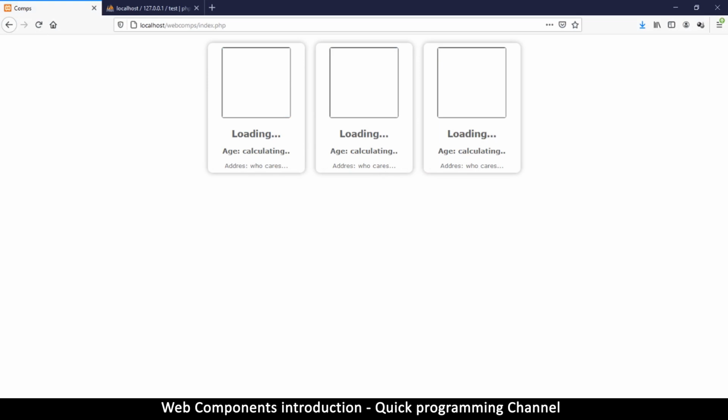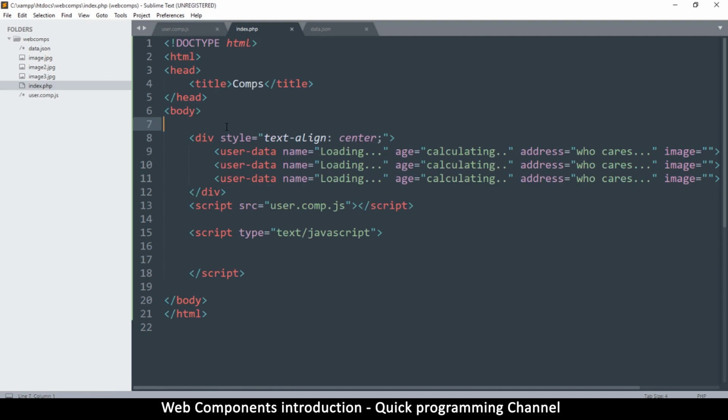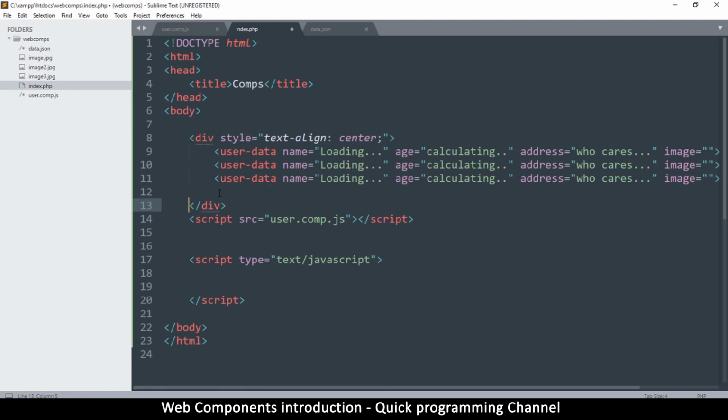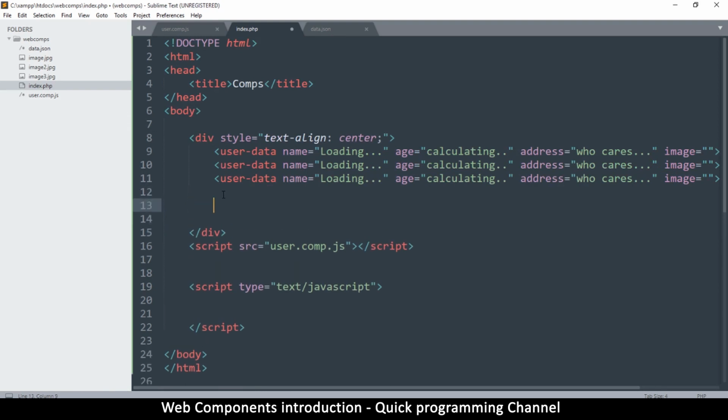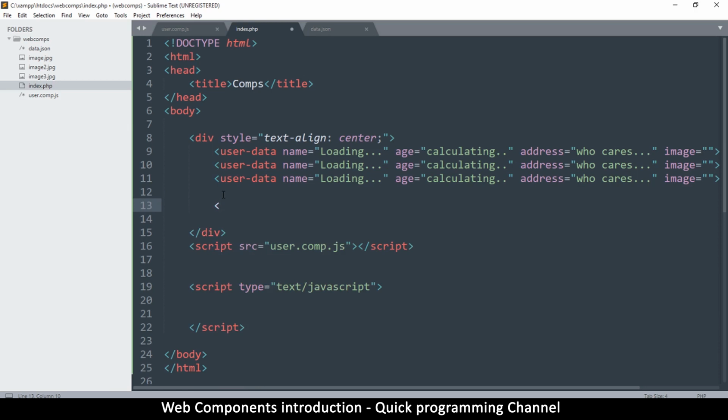But let's read some data. So let's add a button that is going to read some of this data. Yes, I agree. So let's put a button right inside here. I'm just going to add a button. I'll use an input of type button.